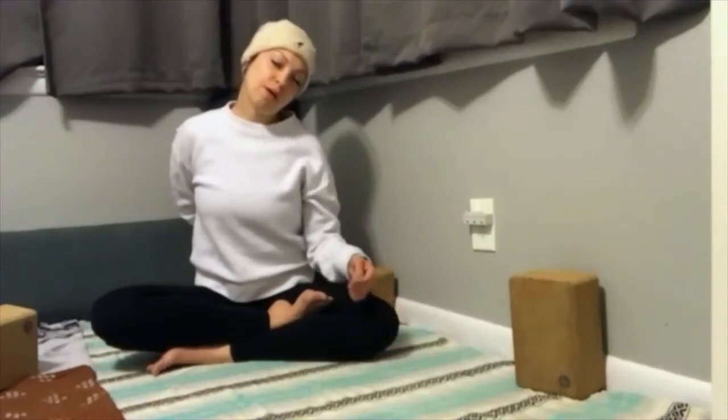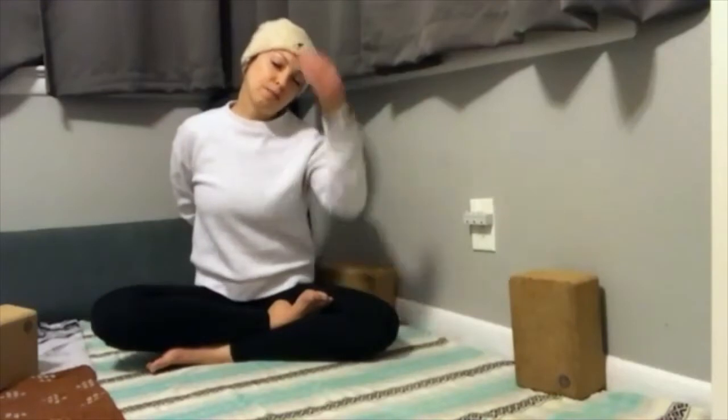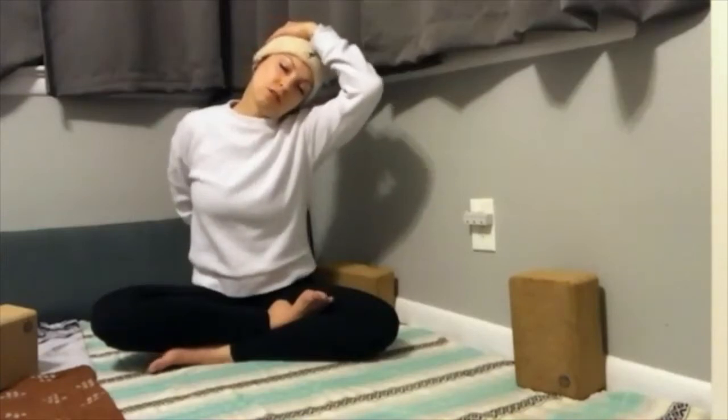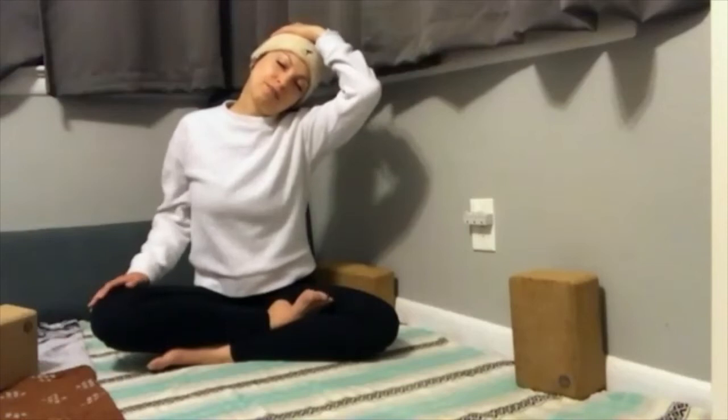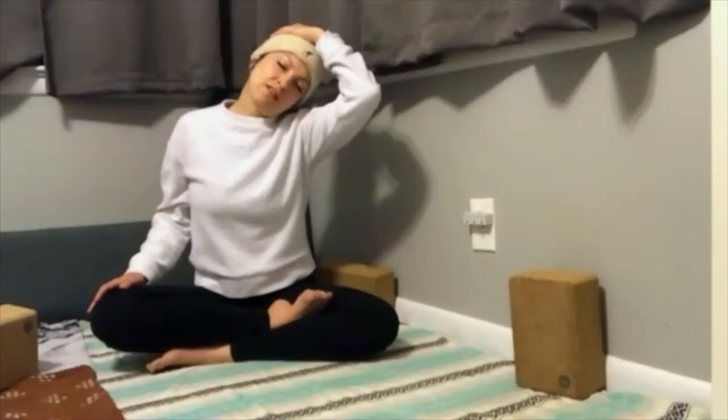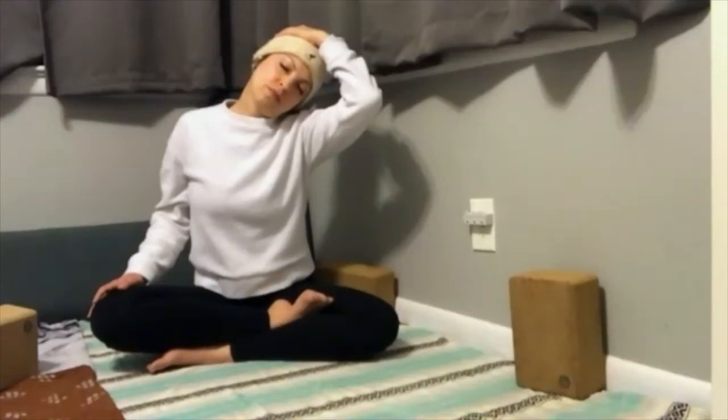And we'll send the left palm up overhead, just above the right ear. A little bit of pressure in the hand, very light, guiding the left ear closer to the shoulder. Relax the right hand. And feel the sensation on the right side of the neck, maybe even in the chest, shoulder blade, radiating down the arm. The sensation may vary depending how tight you are. Very little weight in the hand here.